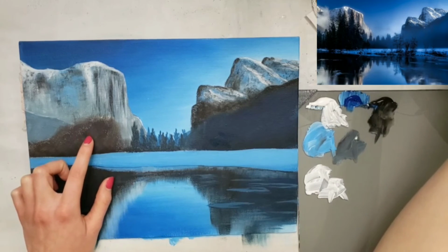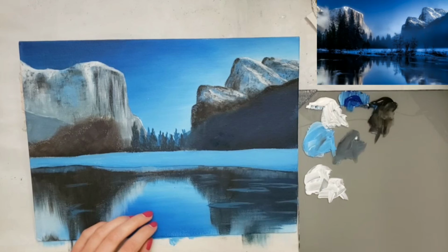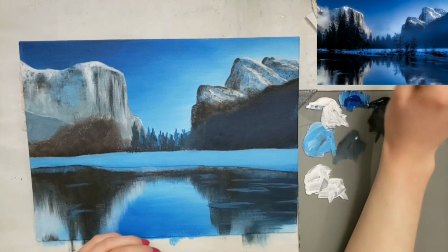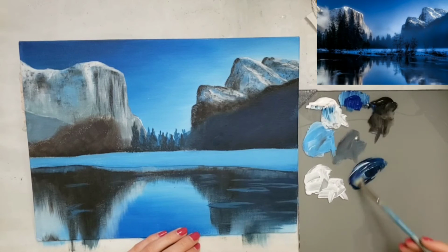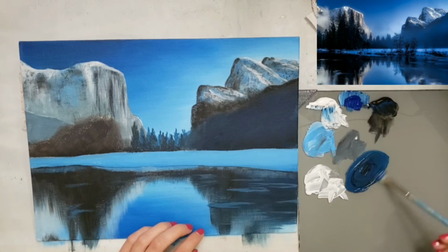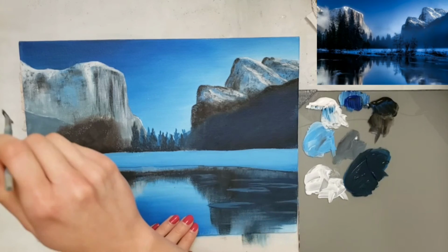So I need to do the trees back here. I'm going to get my number 2 bristle fan. It's Princeton Select, like the angle brush, and I'm going to get the blue and some black and a little white. And I'm going to do it similar to the way we did the trees back here. We're just going to do a little bit with this lighter color, and then I'll do black without these other colors in it.